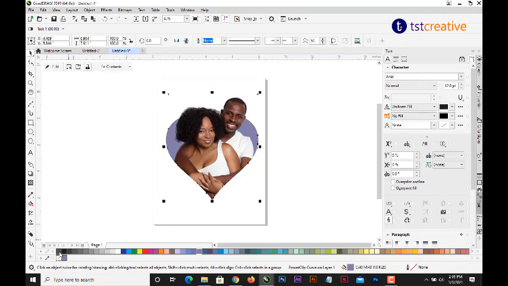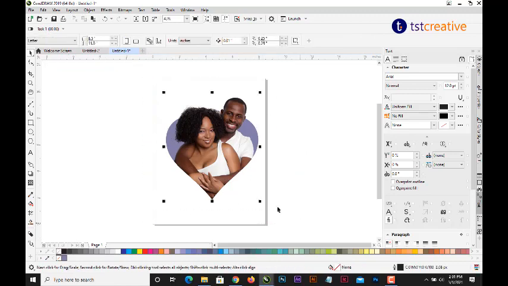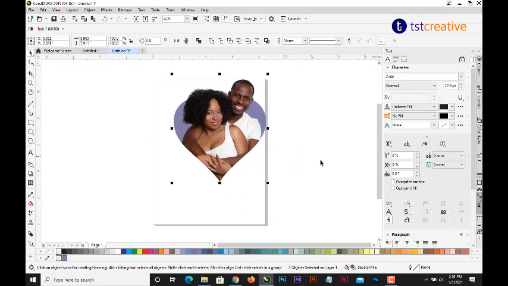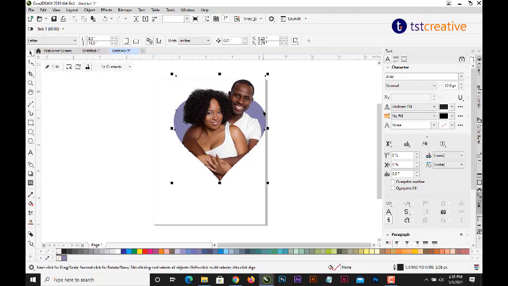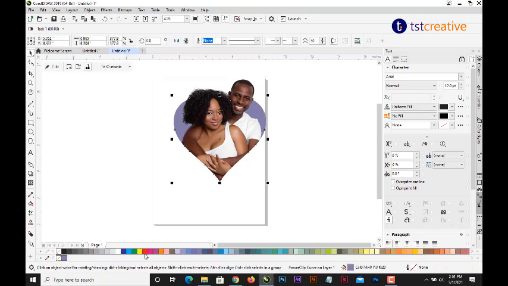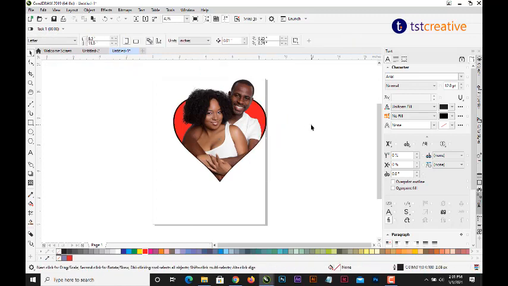Then you click on this, no fill. So this is the magic. This is how I achieve mine. And it's very easy. So I can now decide to change the color of this shape, maybe to red, then change the outline to any color that I prefer.